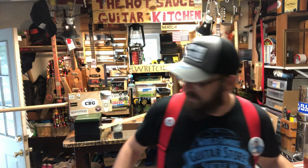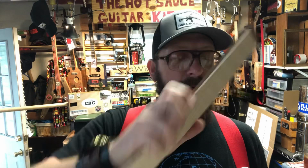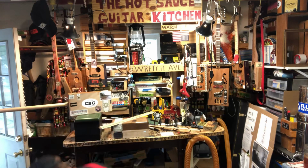This one's a 19-inch scale, ready to go out the back door. This one's a 20-inch scale. This one is a 21-inch scale. This one is a 22.5 inch scale, but those are ready to go. But we're not gonna use those ones. Put them back down here in neckland. Do you have a neckland?